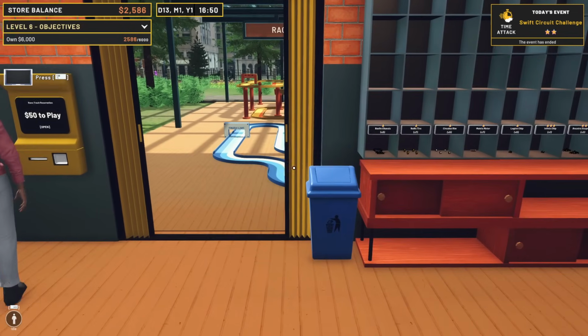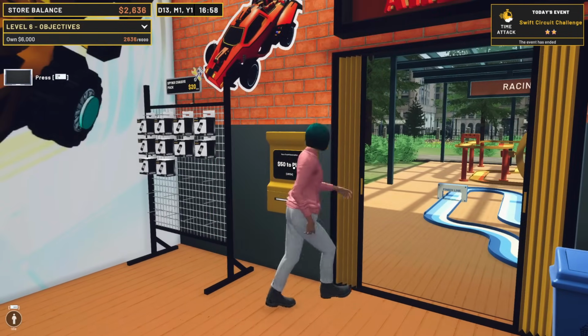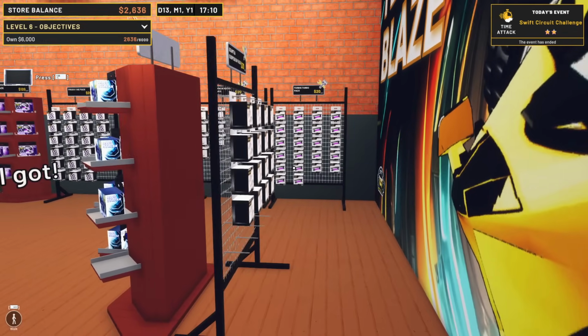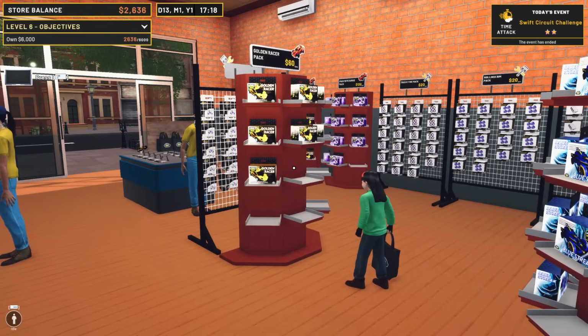$2,500. And there's someone going ready to, there they are. They put their card right on there, getting a reservation. And yeah, we're just going to keep an eye on things in the store, see if there's anything we need to get.